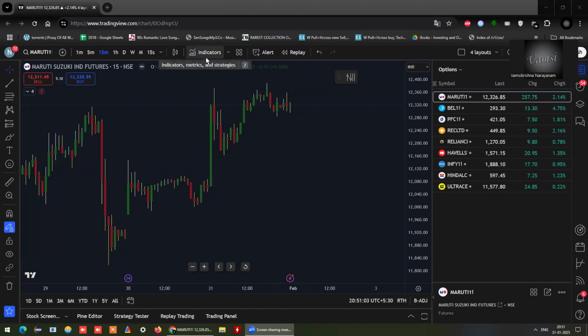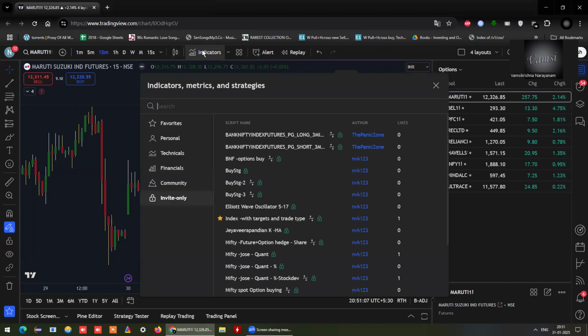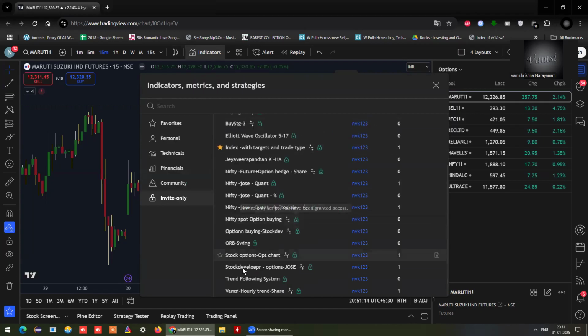Today I'm going to explain how to use the indicator that I'm going to share with you for my customer account. So go to the indicator once I grant you the access. Once I have granted the access, you go to Invert Industries and then you can add the indicator to the stock option chart, which will be shown to you like that.